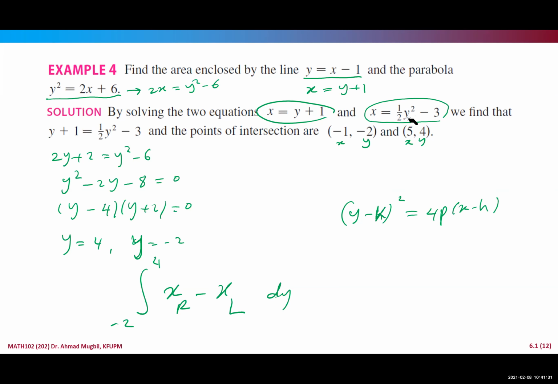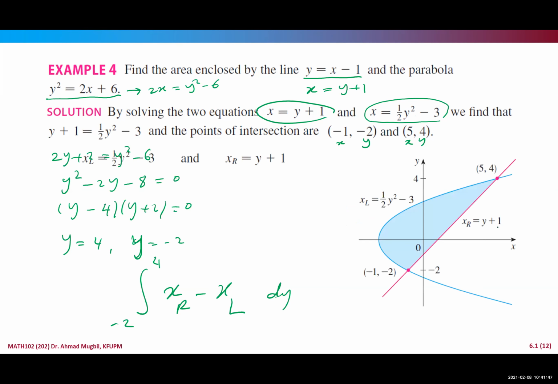And of course, this one opens to the right or to the left, because the coefficient here is positive, it will open to the right. And of course, you need to find the vertex of this one. To find the vertex, you need to complete the square for y. So if you sketch the graph, this is the line, and it is not difficult to sketch this line, and also not difficult to sketch this graph. So here it is, this is the vertex. By the way, I did this sketch with the previous class, and we found that the vertex is at x equals -3, where y is 0.